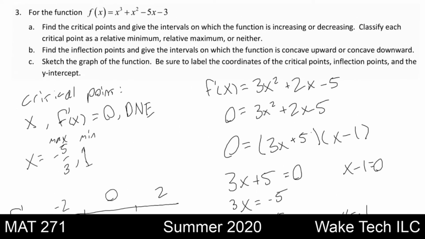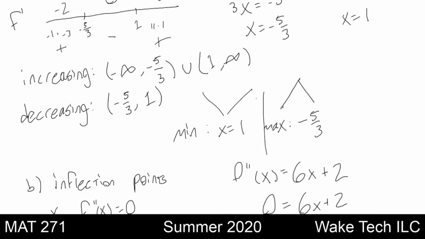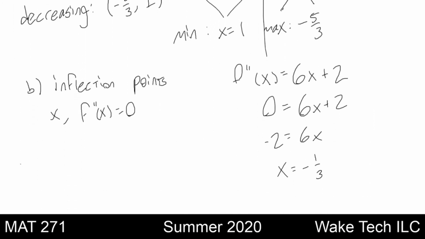We found the inflection point, but we need to provide the intervals on which the function is concave up or concave down. This is a very similar process to finding increasing and decreasing with the first derivative, except this time we just use the inflection point and the second derivative. I have negative 1/3 right here. Before negative 1/3, I plug in, let's say, negative 1, and after negative 1/3, such as 0. I can plug those numbers in here to find the sign of the second derivative. When I plug in 0, I get 2, which is positive. When I plug in negative 1, I get negative 4, which is negative.